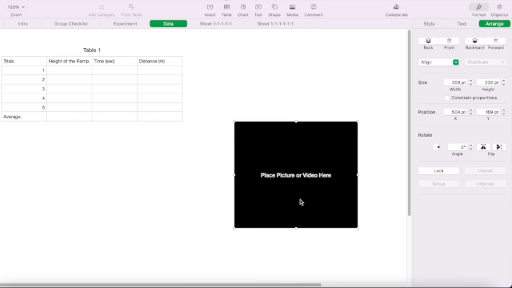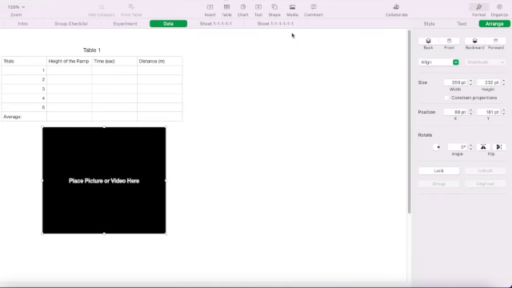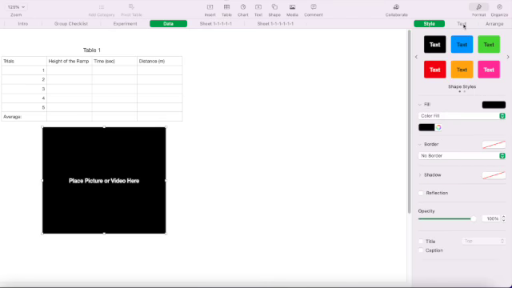Once that's done, I can take a screenshot of it, I can add it back in, and then I can make it into a placeholder.